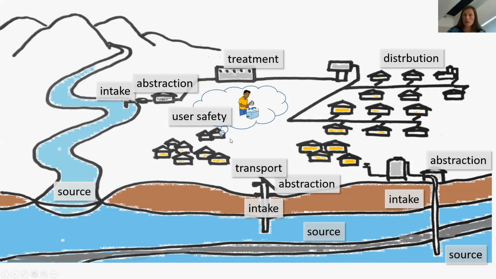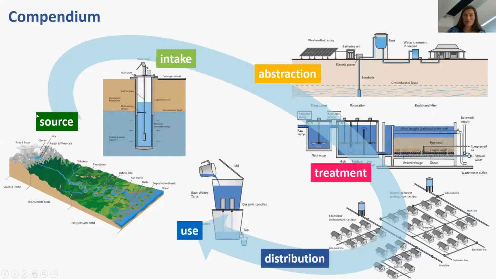So if you see here, this is an example of three completely different types of systems, but they're all related in that all of them have a source, have an intake structure, have some kind of abstraction technology behind it, and a treatment system. Sometimes they have it, sometimes we can go beyond that level. There is a distribution, which can be a standard distribution system in place, or just simple manual transport of water with a jerry can. And in the end, we have the use.